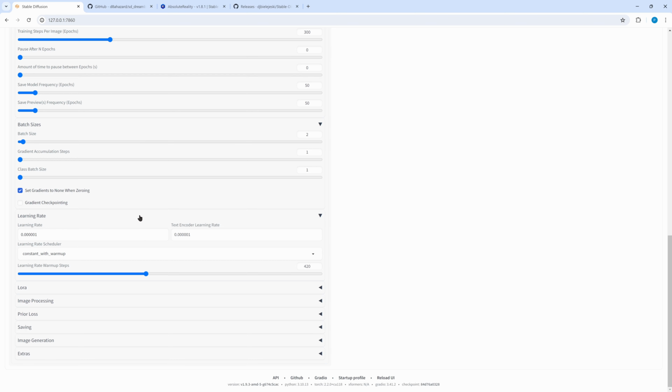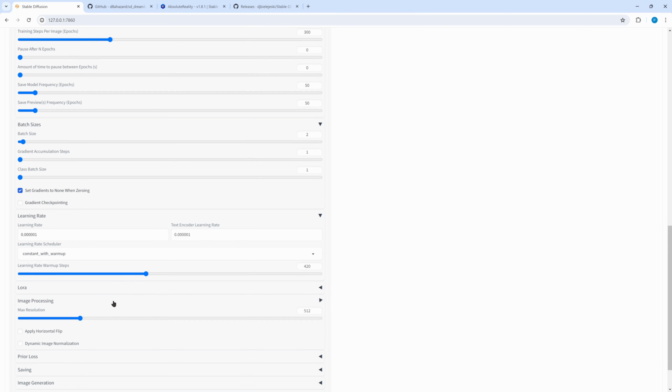Then we have 7 training images, which is 2100. And as I said, for some reason I have the double number of steps, so the result is 4200. Here we have 420 warm-up steps, which works quite good. LoRA I have not touched.